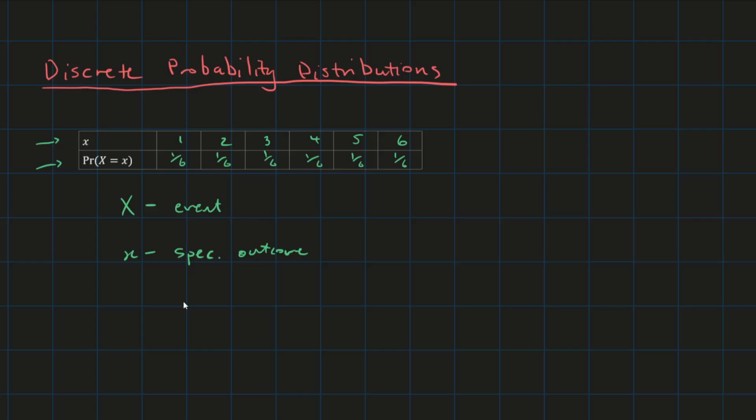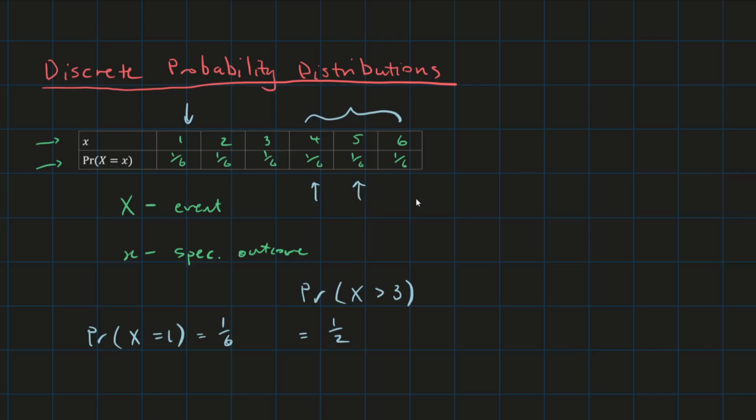If we wanted to calculate anything, it's very standard and exactly what we've known from before. The notation might be different. So for example, the probability x equals 1, that's literally just saying what's the probability of rolling a 1. And we just get the probability that corresponds to that column in the table. That'll be 1/6. Something that's a bit more complicated might be the probability of x greater than 3. So that'll just be covering 4, 5, and 6 because it's strictly greater than 3. So this will just be 1/2 if we add them all together. So it'd be the probability of 4, plus the probability of 5, plus the probability of 6.